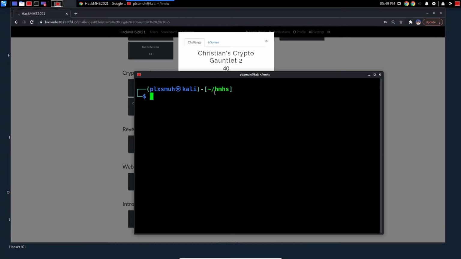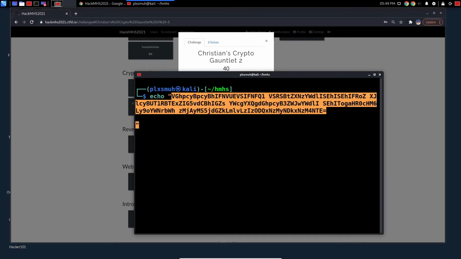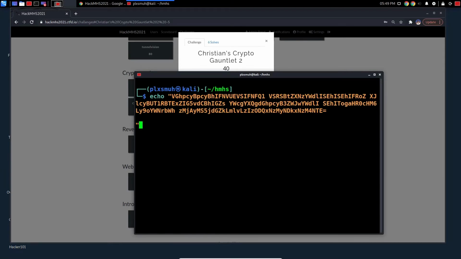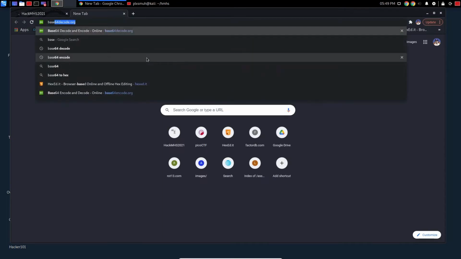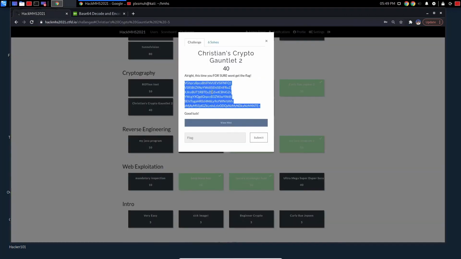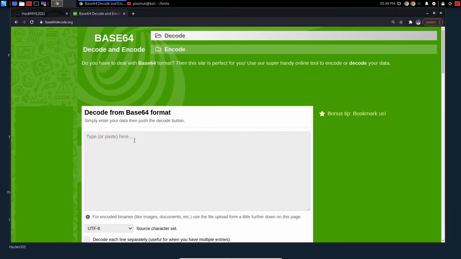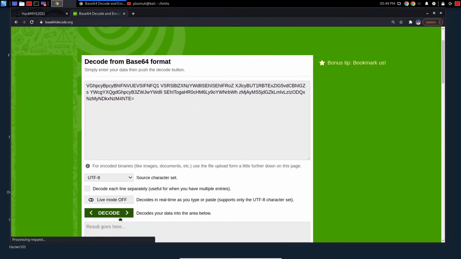So one way I can just easily do this is I can go ahead and use my terminal. We're going to run echo, and then I'm going to give it this long base 64 string, and then I'm going to pipe this to base 64 decode. And that gives us nothing. It's because of the spaces. But I believe we can just use base 64 decode and it'll decode it even with the spaces. I'm too lazy to remove the spaces. I'm sorry. And we can go ahead and decode this.